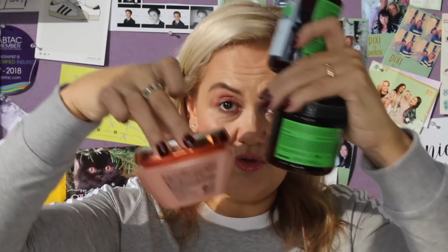They are brilliant products. I don't even mind, Davines, that you're in a pot. I know I slated Kerastase because it was in a pot, but at least this is a straight down pot, whereas the Kerastase has that weird shaped lid, which is coming later, this one. There, see? Easy to access, not so easy. But the Davines range is, oh God, it's so good. If you haven't tried it, check it out.